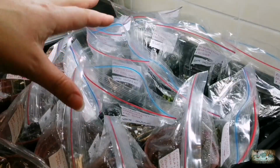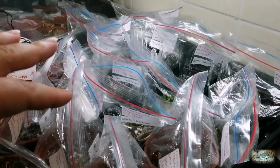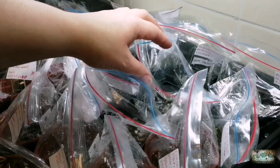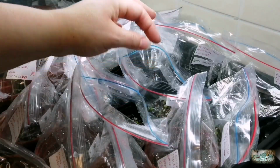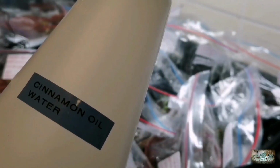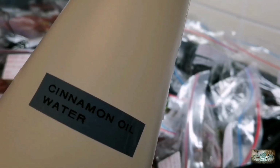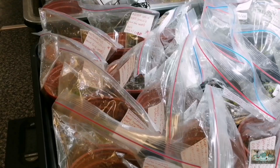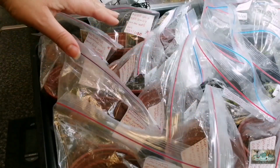And I've also, prior to this video, sprayed every single surface of each pot with cinnamon oil water, which I've made by adding a cinnamon essential oil to the water just to help prevent any more fungus or anything else attacking the seedlings.